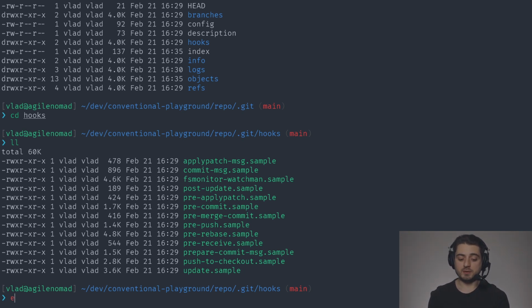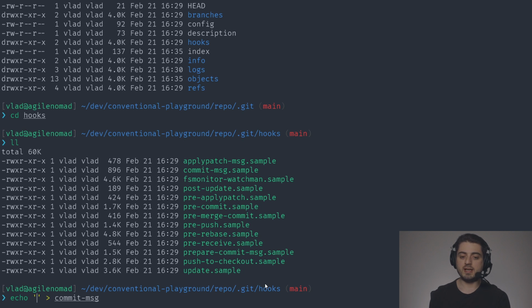All right, so what we're going to do now is simply create a commit hook, which is going to be the commit message hook, right? Where is it? This one. Okay, so we're going to echo some stuff into commit-msg, right? We're not echoing into this file, this is just a sample. We're echoing into this file. Please don't give it any extension. If you have something like .sh, it's not going to work.